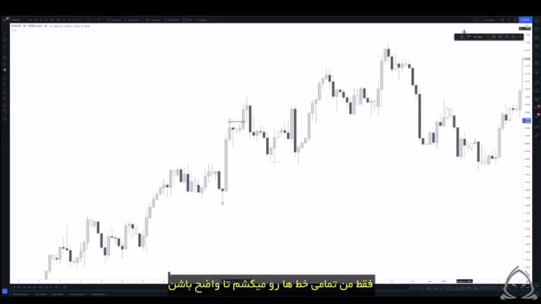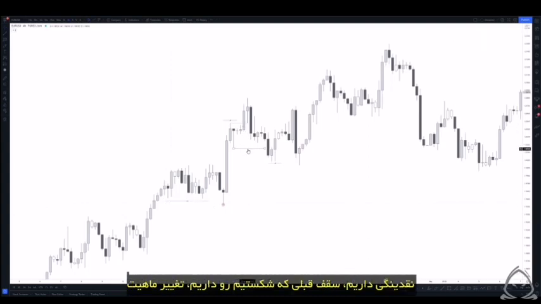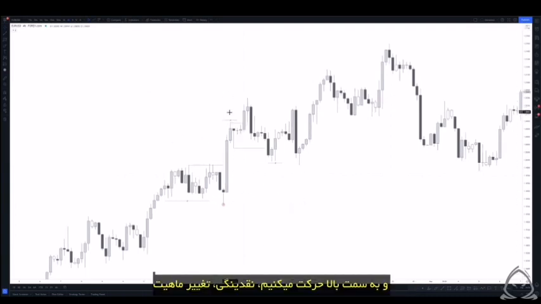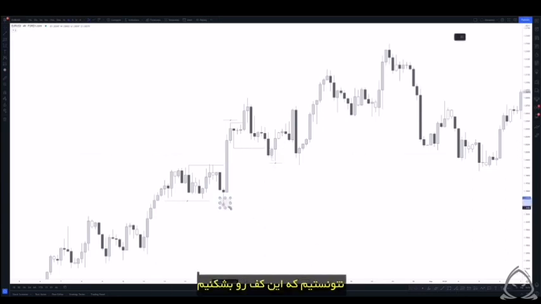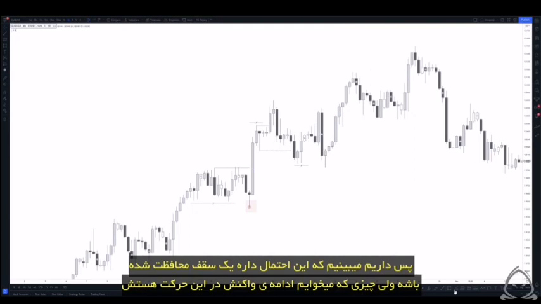So what I'll do is I'm just going to draw on all of the lines just so that it's super clear. So yes, we do get a change of character. Put that one up as well. So we have our liquidity. We have our previous high that we break, get that change of character, and we move to the upside. Here, liquidity, change of character. We fail to take out this low. Price continues. We do get some sort of mitigation, so we're starting to see the potential that this could be a protected high. But what we need to see is follow through on this move right here.